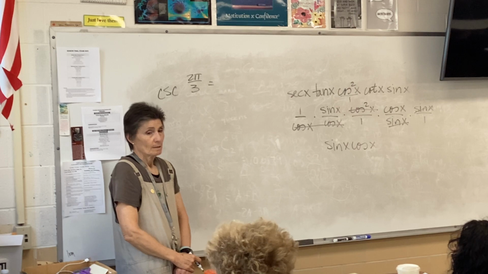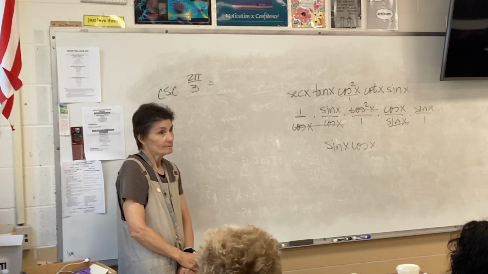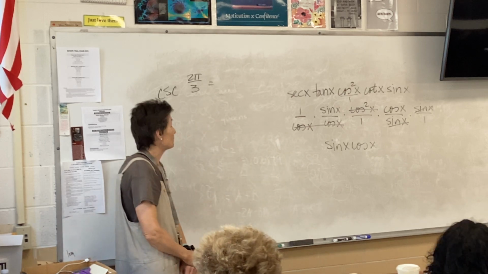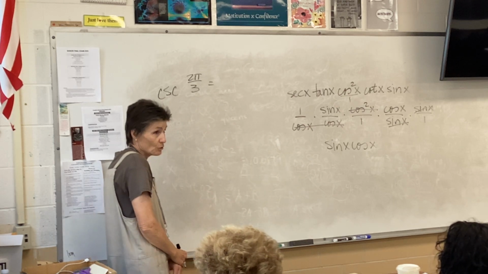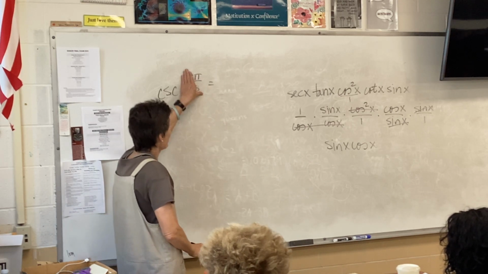So, what's the first thing we need to do? 2 times 180. Yeah, we have to figure out how many degrees this is, because we're going to draw a picture of it, and we don't work very well in radians. We can do the problem in radians, but it's just harder. So, pi is 180.